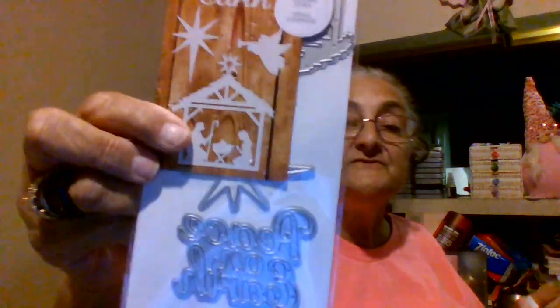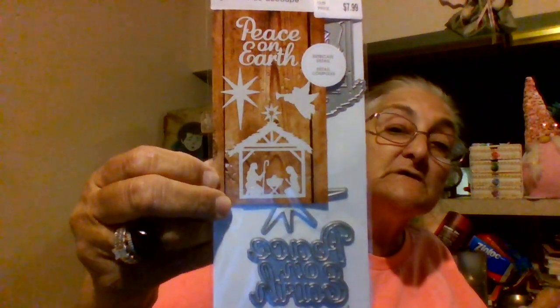And then the Nativity. I love this one. I have two of this one. And $60 ship. There's 23 or 24 dies here. But the bag, you know, will be full when you get it.